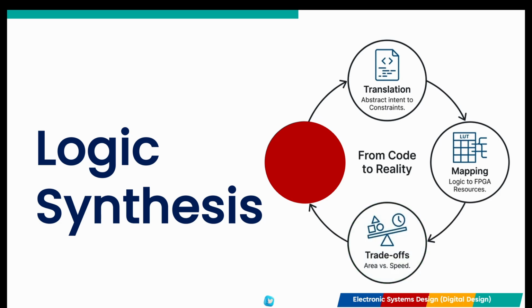Once mapped, the tool performs the classic engineering trade-off, area versus speed. If you demand maximum speed, the tool might duplicate logic or use more parallel paths, increasing the area or footprint. If you need a small area, the tool will prune the design, potentially slowing down the system. The synthesizer is constantly balancing between these two scales to find the sweet spot for your specific constraints. A good example is the ripple carry adders and carry look-ahead adders discussed in the previous micro-credential course.